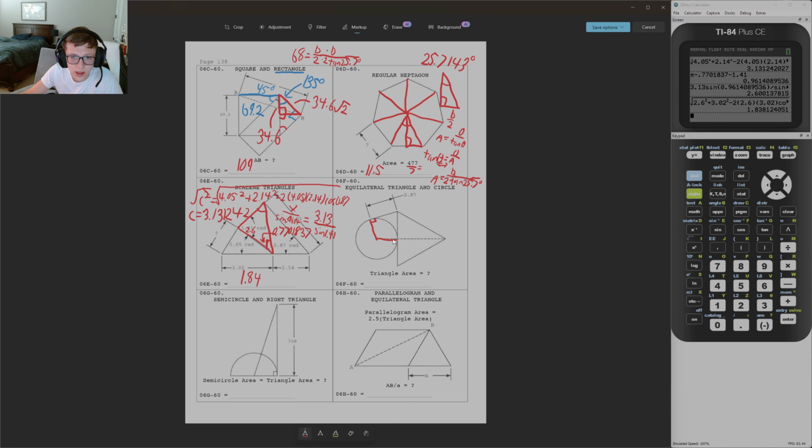It also appears that the line from the center of the circle, so the radius, and the line of the height from the triangle appear to be on the same plane. So that means that that also intersects the base of the triangle and makes a 90-degree angle. So those are both radii. And we know that that hypotenuse must be the same.